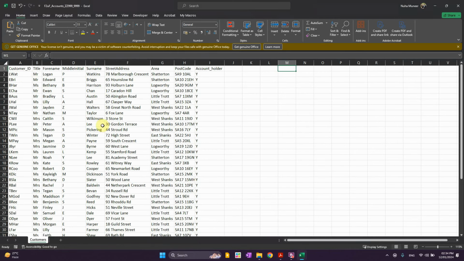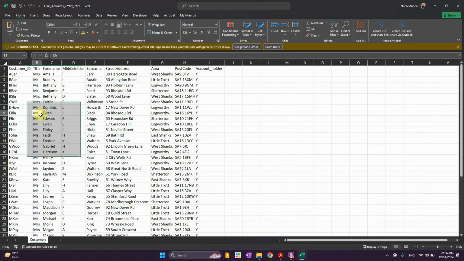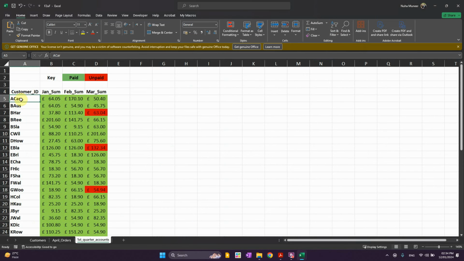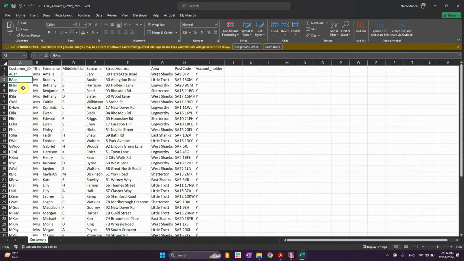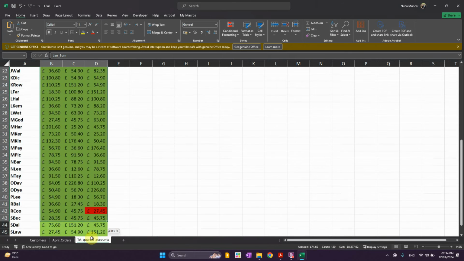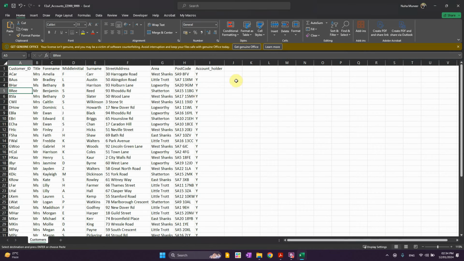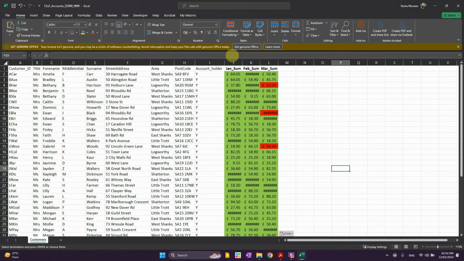If you notice, these and these are supposed to be exactly the same, but I just need to arrange it. Okay, so you can see that these are the same: B, Bihar, Biri, and so on. They're the same right now. So I'm just simply going to copy and paste this here.